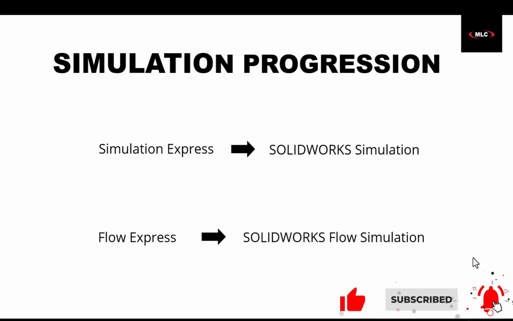As we work through the simulation levels, the best place to start is going to be Simulation Express or Flow Express. These are both software packages that are free. They're included with your standard and professional licenses of SOLIDWORKS, and they're a good starting point, but they don't really have everything we need. So as we get to the more advanced levels, we're going to need SOLIDWORKS Simulation or SOLIDWORKS Flow Simulation. We'll talk about what each of these has and why we would use each one in a minute.